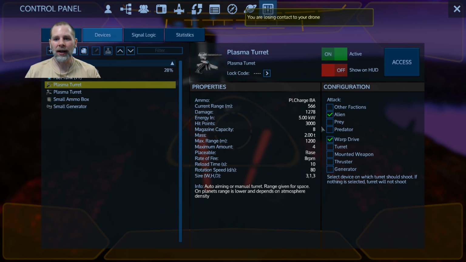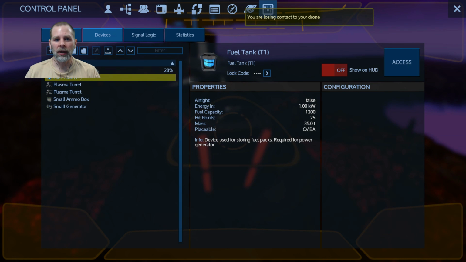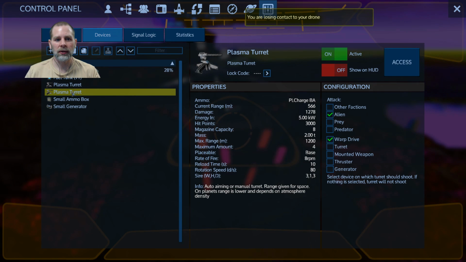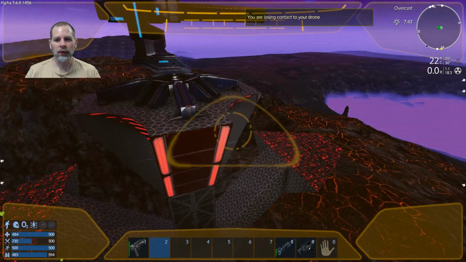There we go. Alright, so we can turn off all this stuff on this one too. And like that, and like that. There we go. Okay. And we'll double check that. Yep. And how are we doing on fuel? How much do those turrets use? Do they use... Oh, they're good. They only use 5 kW. Alright, so we are good on that.